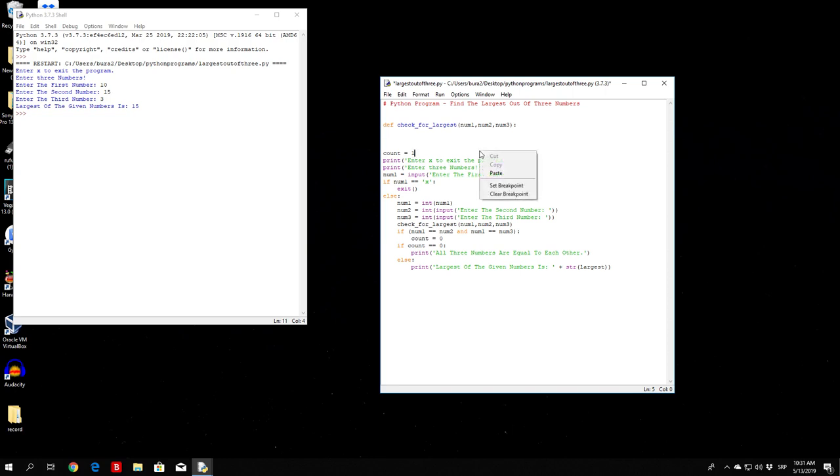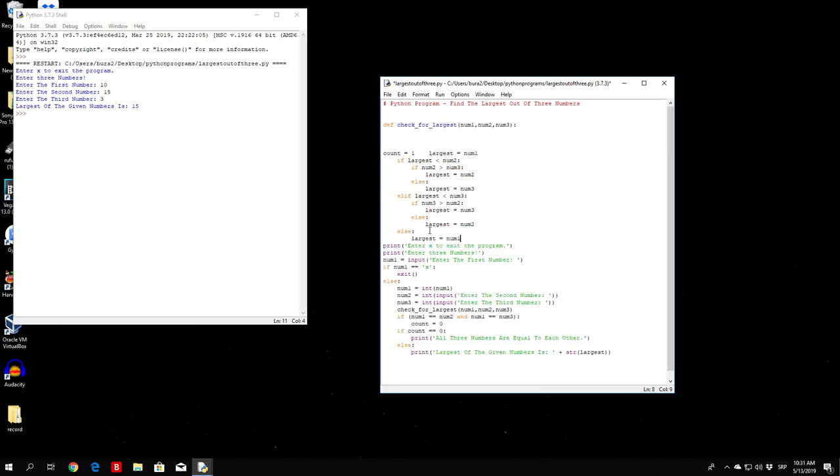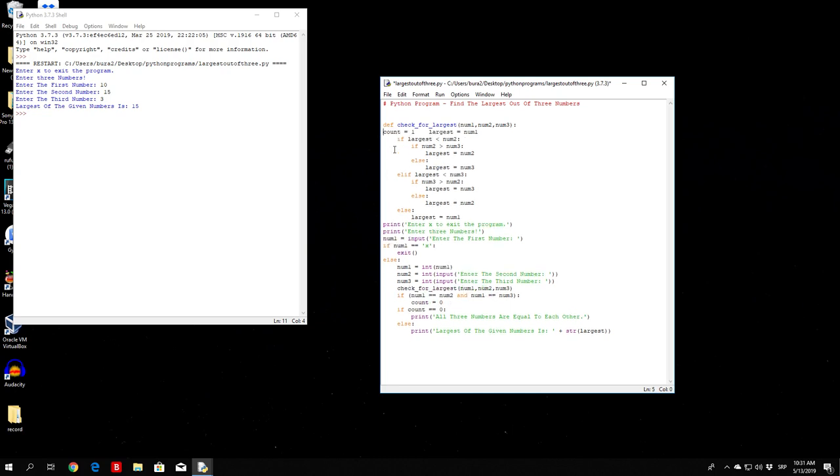And right here, let us paste the actual code of the function itself. Whoops, count. Let's tap everything one time, so it belongs to the actual function. Okay, everything belongs to the actual function right now.